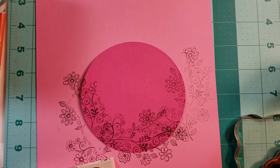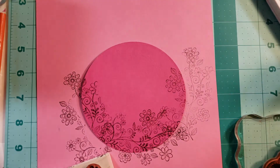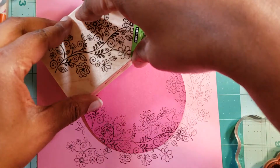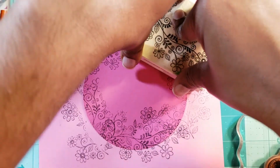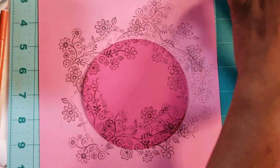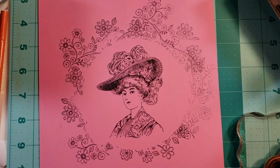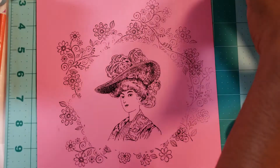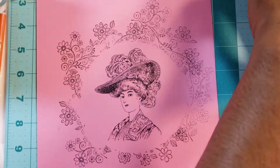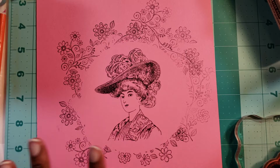I didn't put my little foam or anything under here because it's going to be just, you know, scraps. This is a scrap idea. I didn't even do much CPR. So let's just say this is how it's going to look. The card would be like this, and these little flowers would be around it. I like those flowers so much. These are pretty. And, you know, maybe I can stamp them in a different color ink to not have it so pinky pink.